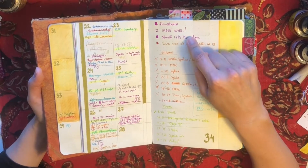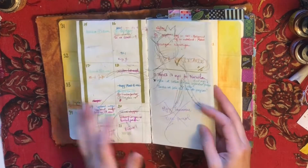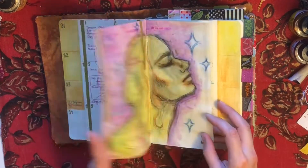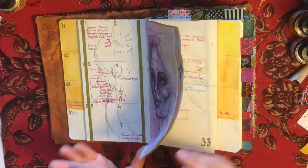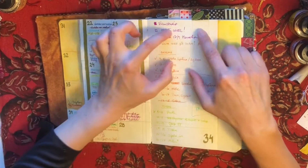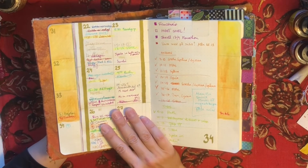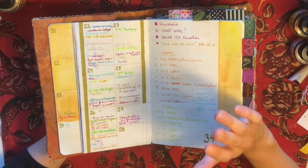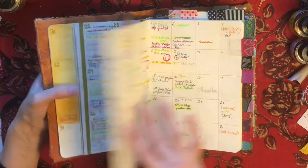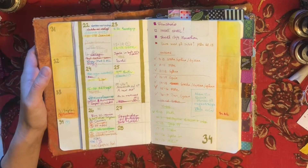I had a couple of things that were not date-specific but week-specific so I put them on this page. This right-hand page is different every week - sometimes I do the dailies and things I need to do during the week, sometimes it's a brain dump. It can be anything really - here's a packing list or something. It's perfect to just have an empty page and not these little boxes where you have to write your to-dos and track your glasses of water or whatever. I appreciate the freedom so much of not having little boxes to cram everything into - just a blank page.